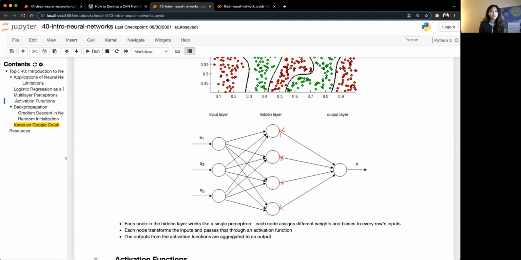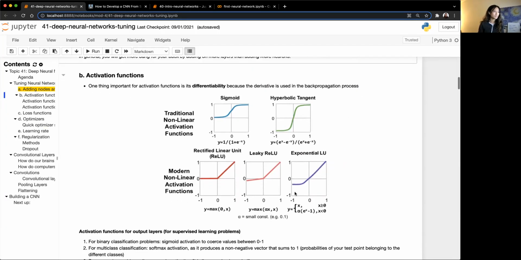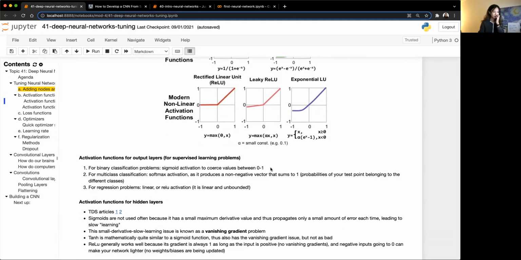For hidden layers, you can pretty much pick and choose different activation functions. The choice could change how your model learns, but most activation functions should work for hidden layers, as well as your input layer. The main activation function you have to take note of is your output activation function. I talked about yesterday that we had a sigmoid activation function for our binary classification problem, because it coerces your values to be between 0 and 1.